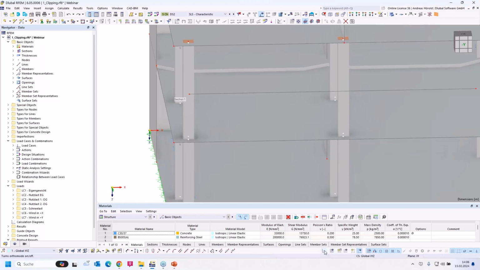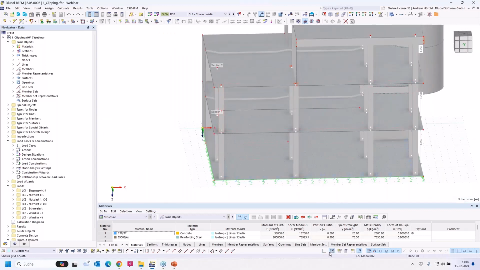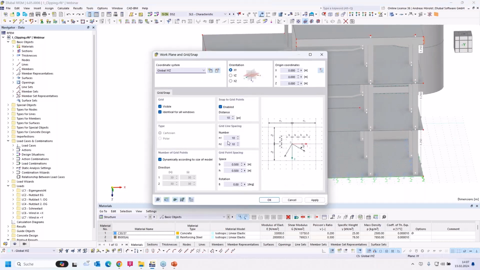Okay, then that's the auto mode. Then you can display the grid. So I display the grid. And if you do a right click and press edit, you can edit the grid.